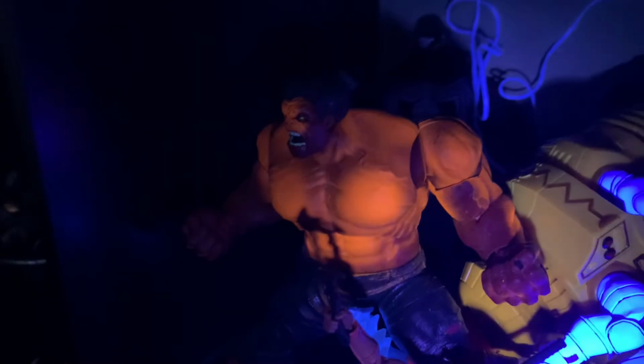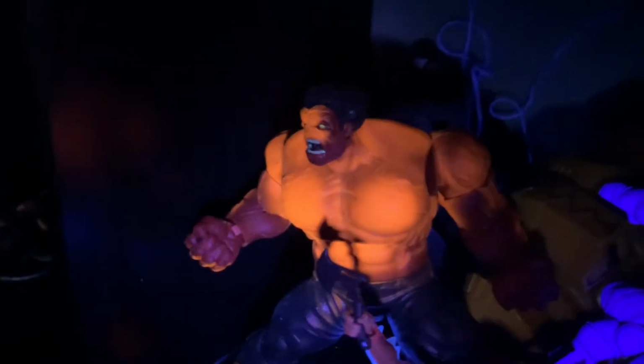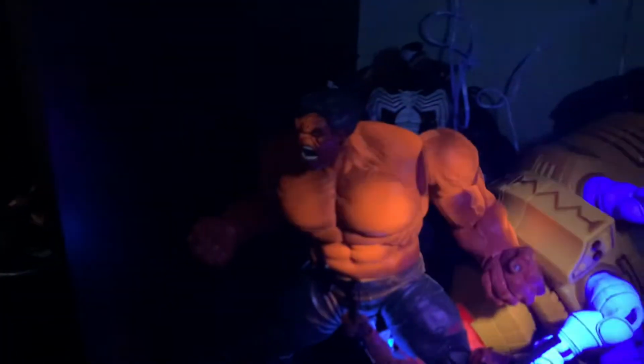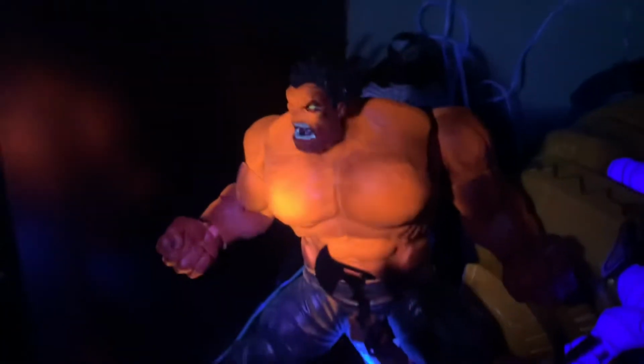Now down here, this is Red Hulk. We shine a black light on him. You can see there is a lot of really strange stuff happening. I'm not sure if it's with the paint or with the plastic, but he is entirely uneven. I have to assume that it's the paint because of the fact that it's so uneven across his body. You see even his face, I assume that has to be shading. How uneven that glow is across him.